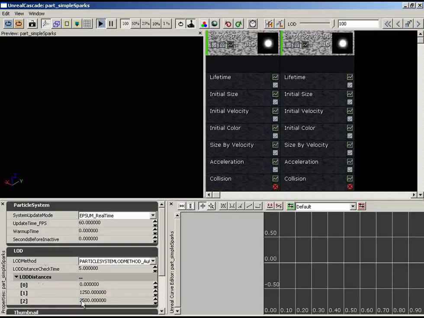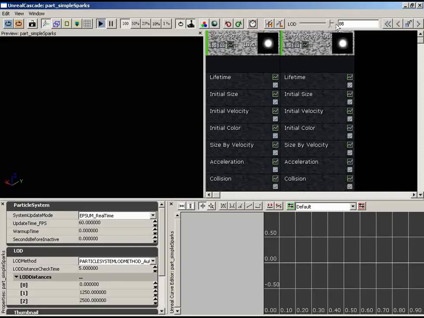We now have a third LOD added. All right, so you see in the index there, we got index 0, 1, and 2. 1 represents our 50. And it is at 1,250 units away. That's right. Something to keep in mind here is if you haven't adjusted these LOD distances, Unreal's doing some math here for you, which is really kind of nice. It assumes that your lowest level of detail will come at 2,500 units and beyond. I created an LOD that takes place in between 0 and 250, and so it cut that right down the center to 1,250. It sure did.